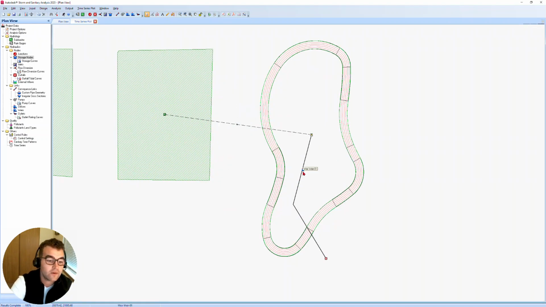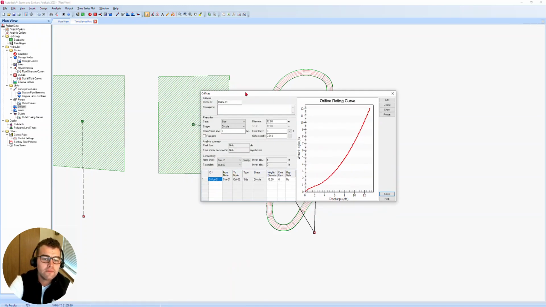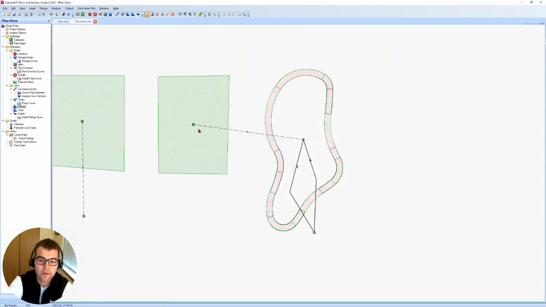Remember, we have a weir here at 10 feet. What we're going to do now is throw in an orifice. So right here, orifice. And I'm just going to draw it something like this right here and connect to the outfall. All right, here's our orifice. We'll just leave it all generic as is. Just notice our diameter is 12 inches. Our pond invert elevation is 5 feet, so let's create our orifice at 6 feet. So our orifice is created at 6 feet. Let's go ahead and run our model here.